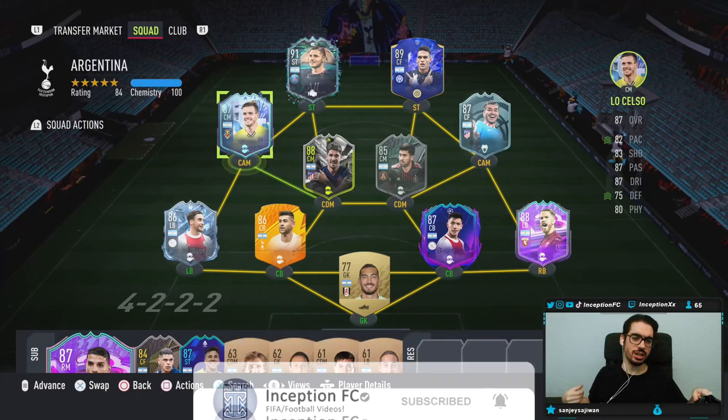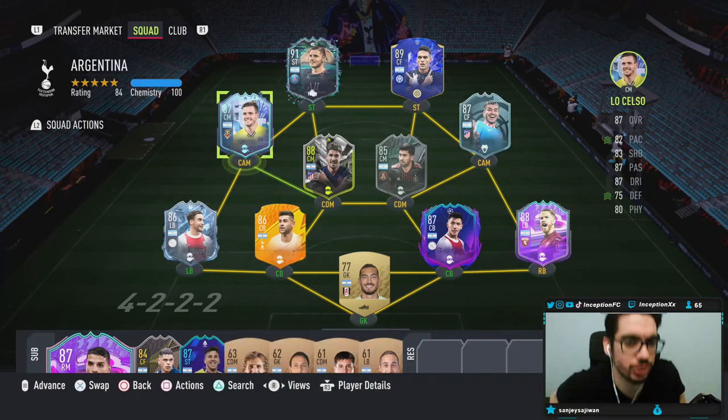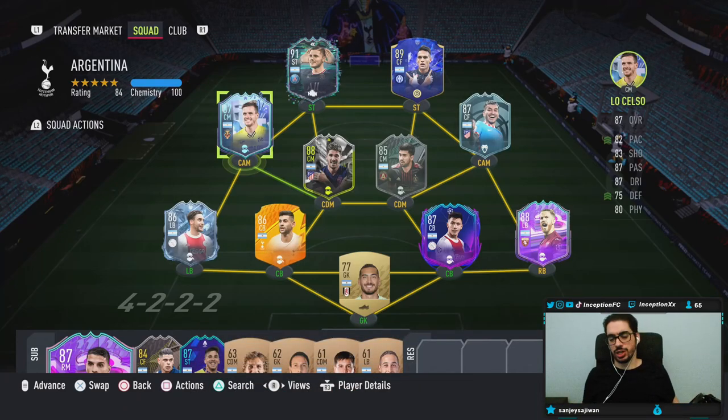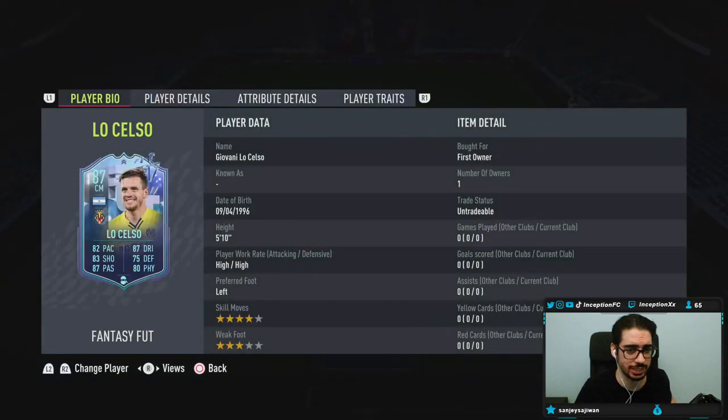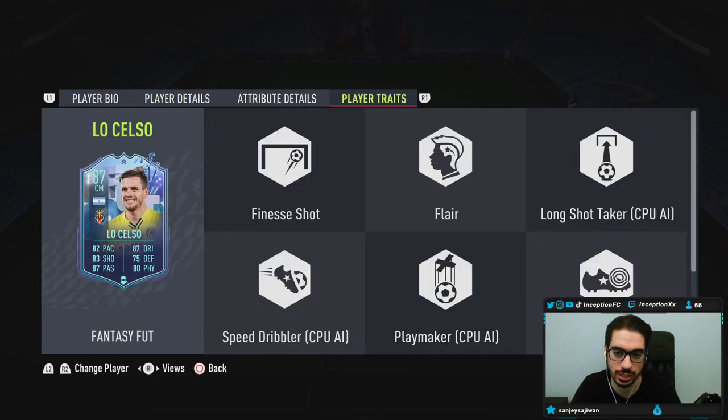Ladies and gentlemen, today we have the new Lo Celso card to review, which I believe is the gameplay objective card. They've done some pretty decent stuff to him, because if we take a look at his in-games, he's 5'10", high work rates, left-footed, 4-star skills, 3-star weak foot. You obviously need to give this card the Shadow chemistry style to work with that high work rate, because he's actually working with a few good things here and there, right?